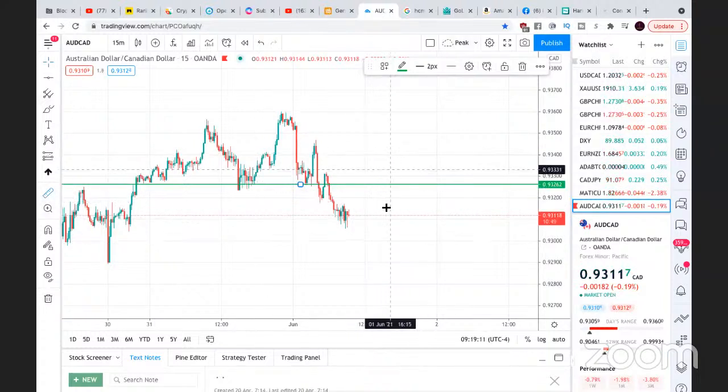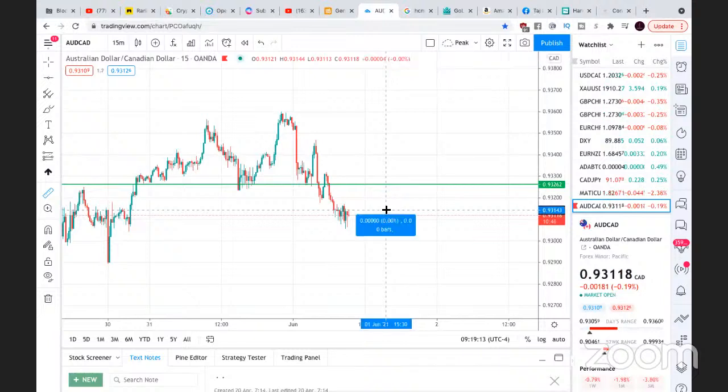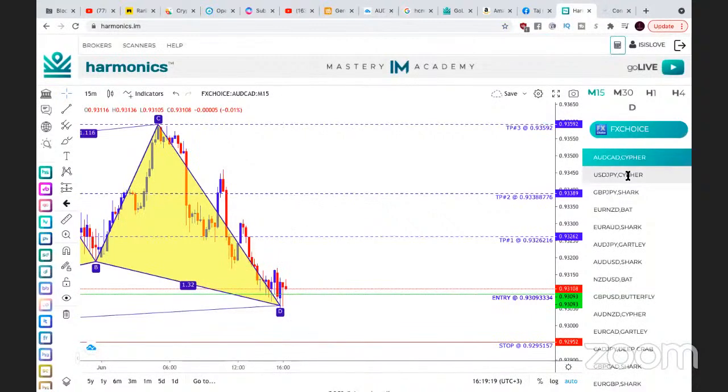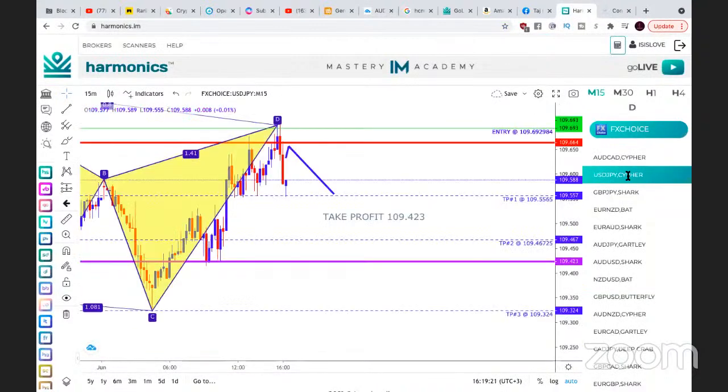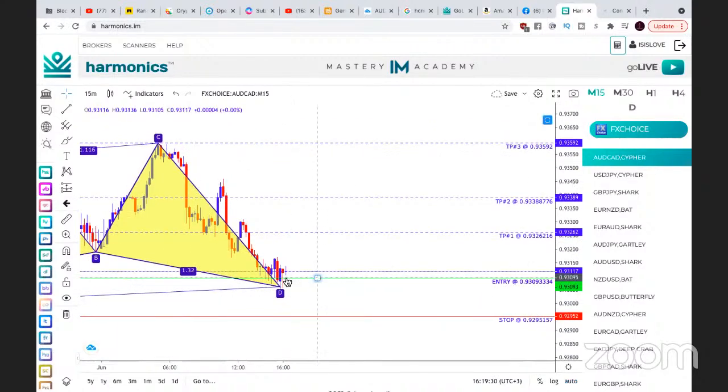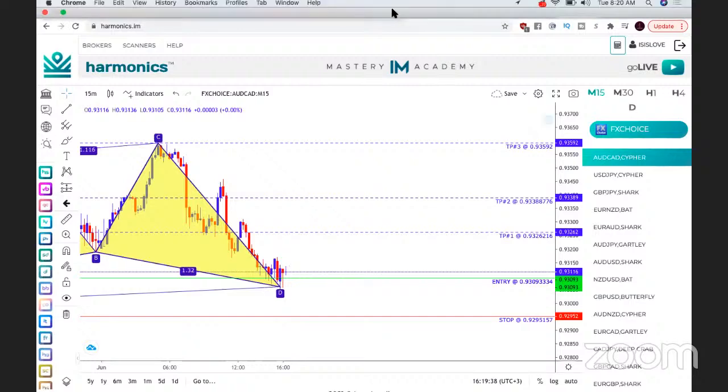But right now, it's just still tripping out a little bit. Still a little bit in a little, like you don't know what to do. Same thing with this one. But all right, you guys, like I said, you can log into this Harmonic Scanner. You can take the trade now, or you can take the trade now. It will probably be in a little bit of a back and forwardness a little bit.